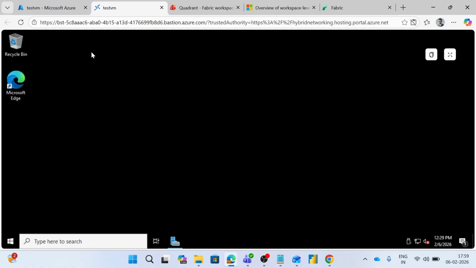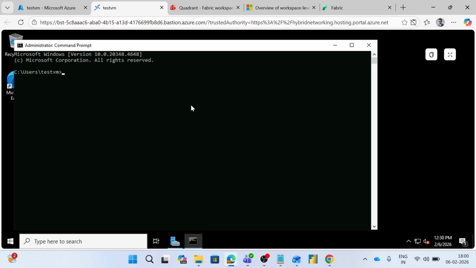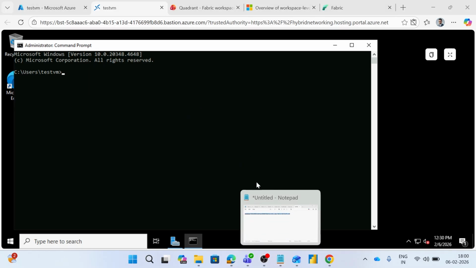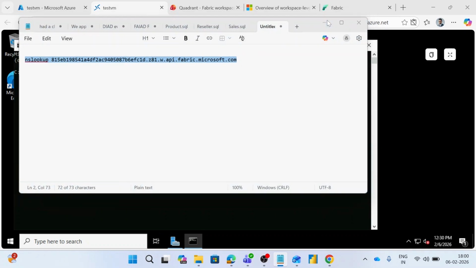It took some private IP addresses for the fully qualified domain names, and we effectively brought the Fabric Workspace private link service under the same VNet 1. So now we have the complete setup ready. Let me quickly do the validation we were talking about. Let me open the command prompt, and then pick up the fully qualified domain name.